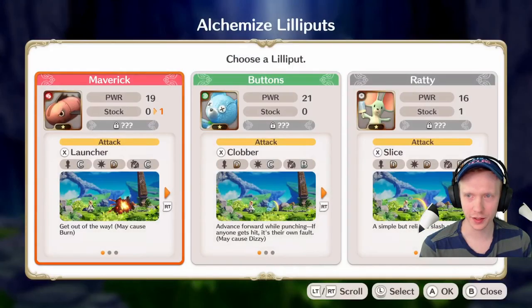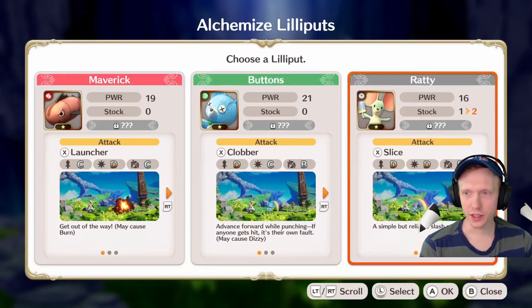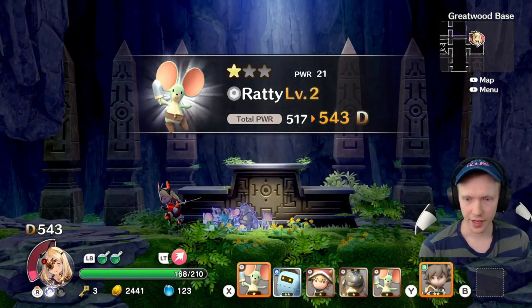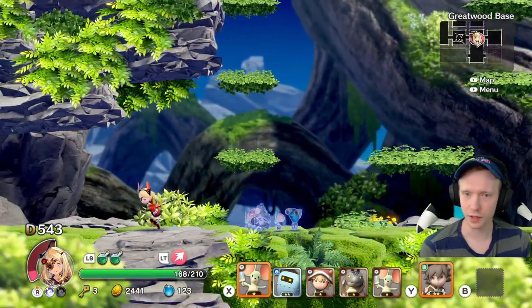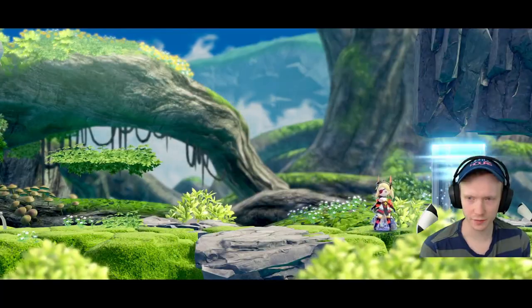Alright, what do you got for me? No ice. Sweet Moses. Well, I guess I'll take the thing that adds, because this will give me a second ratty, I guess. So there's that, at least. I guess throw that in there. That'll increase the level of our current. That's what I'm thinking.